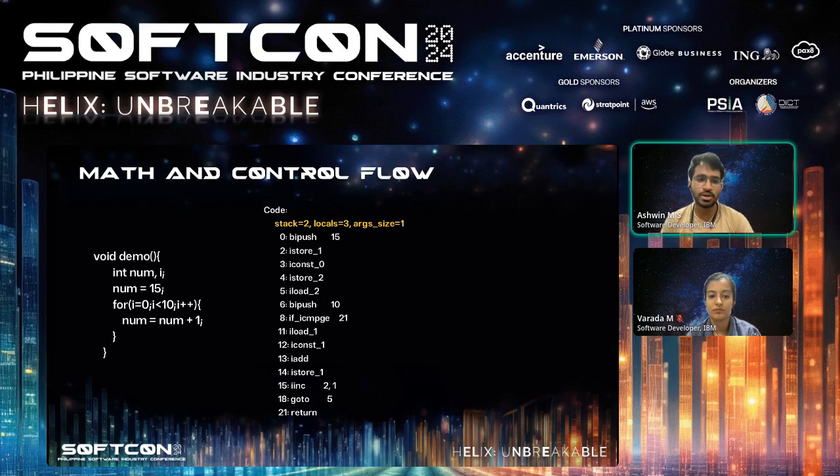Okay, so as we explain this further, you can see the highlighted line, and that's what we'll be dealing with on every slide. This is the information that is stack, locals, and argument size. This is the information that you get when you use the javap -v option. You won't see this if you use -c. What this shows us is that stack size is 2, local array size is 3, and argument size is 1.